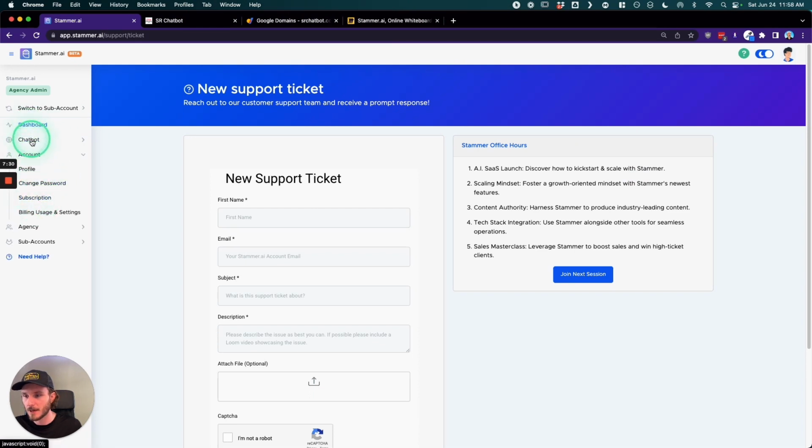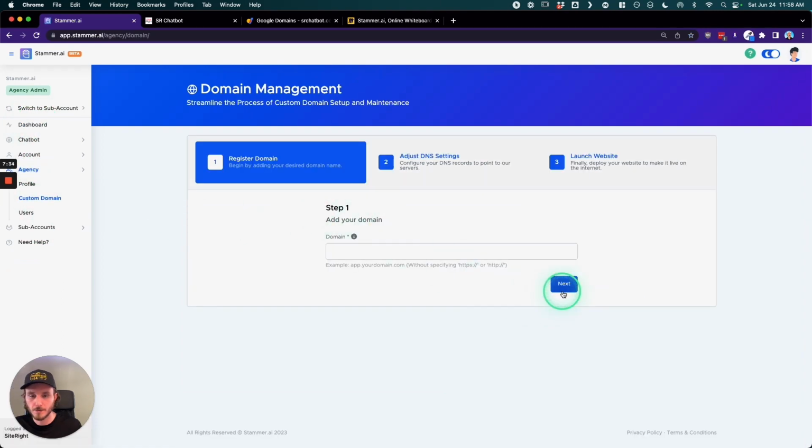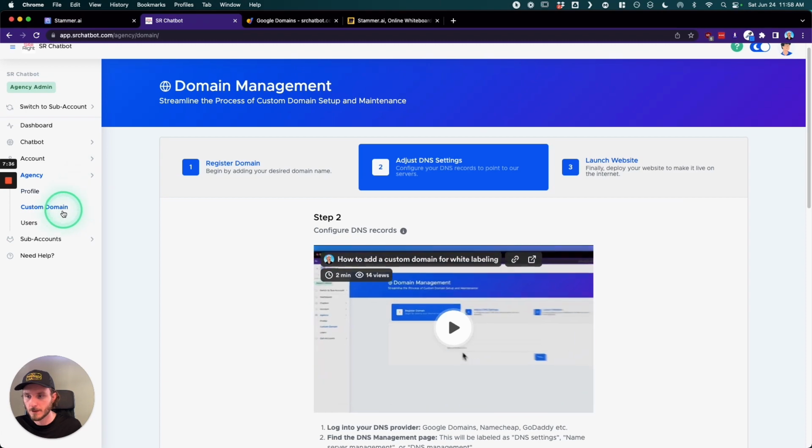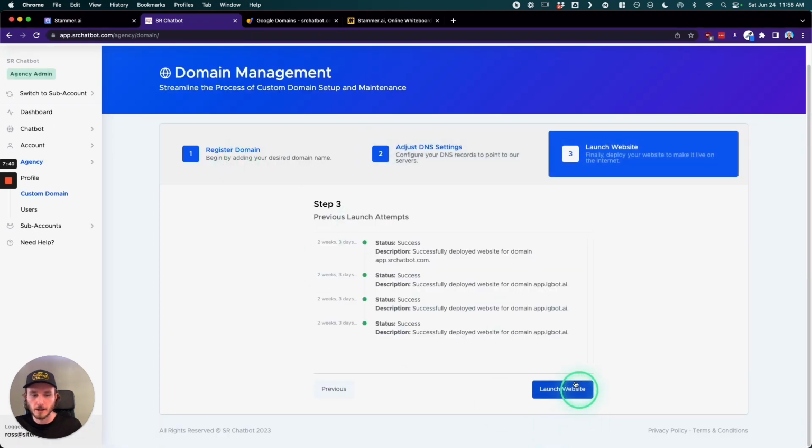this setup, custom domain. Oh, wrong one. There we go. And we click Next. We're going to click Launch Website, and hopefully you should see a status pending here. And that's just going to show you that the propagation is underway. And then this will show a refresh every few minutes. Just click this refresh until it shows this status success button or notice.